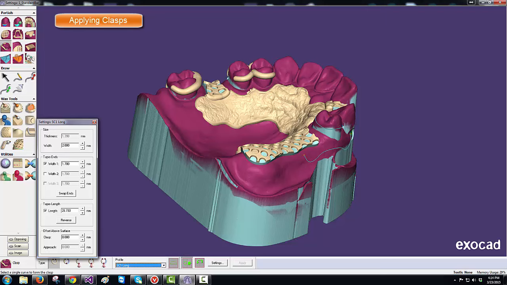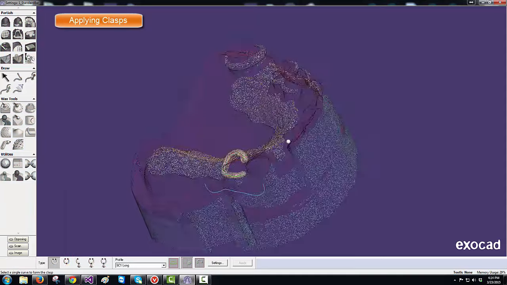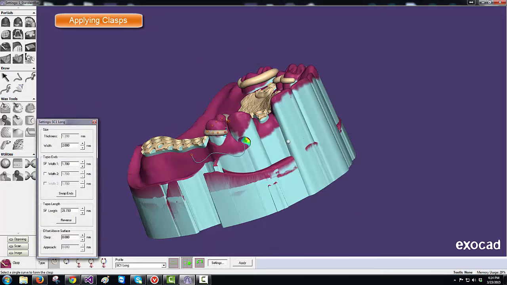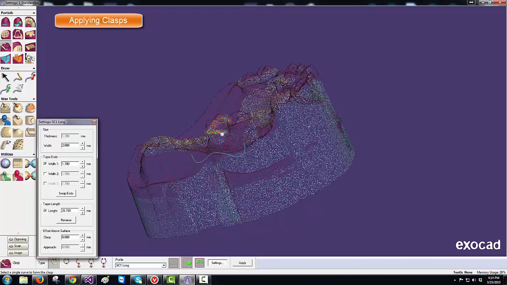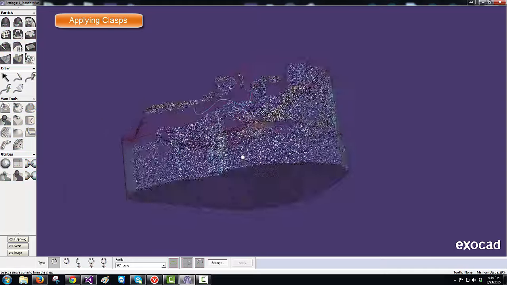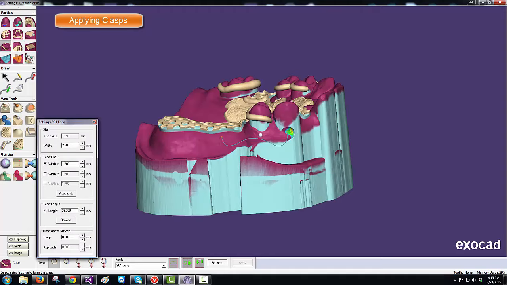And don't be too critical about drawing your curves for clasps. As you can see here, you can always edit the profile and slide the clasp tip into the undercut further or back. You can also move the curve up and down. We'll apply that. And now we'll click on this I-bar arm. And here, since we've only drawn a single curve, unlike the rest on the other side, we do not have the approach available to offset. So we'll offset the clasp 0.2 or 0.3 here. And then later we'll make contact with the tooth with another method.